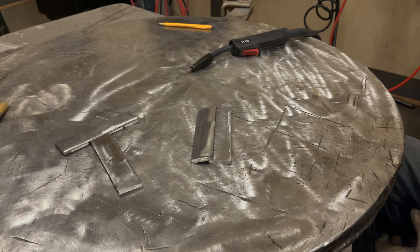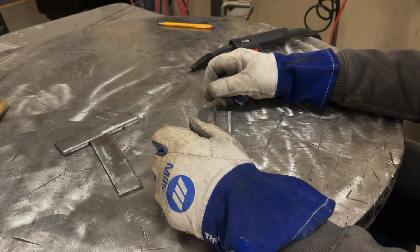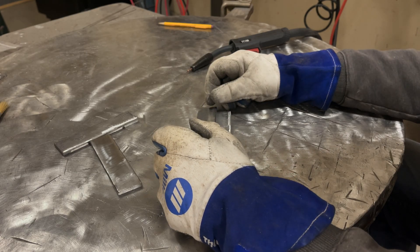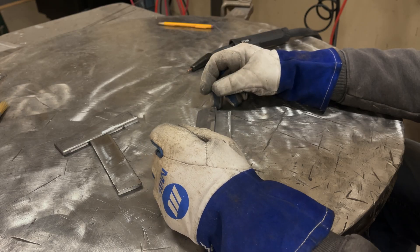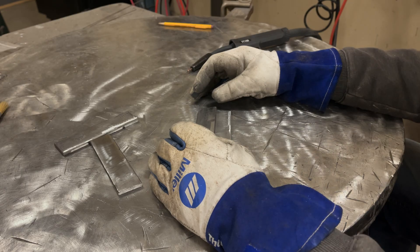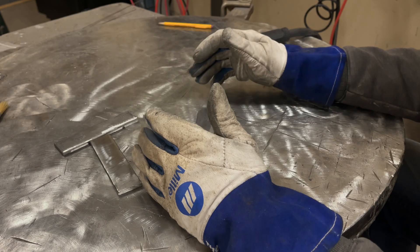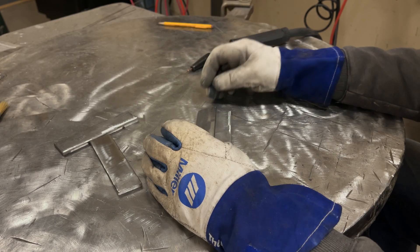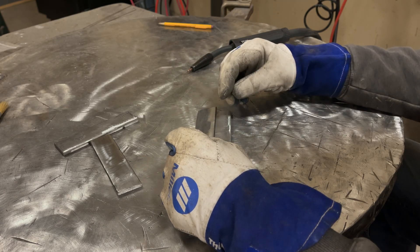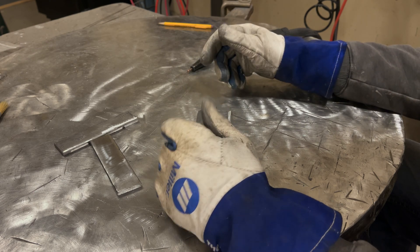I got the wire loaded in the machine. My settings are H and almost 9. The chart inside the machine has no setting for quarter-inch thick steel — the max it goes up to is 3/16, even with .035 wire, and it basically gives the same settings for .035 as .030. So I just set it at around H and 9. I'll tack this up, fully weld it, and if it looks halfway decent I'll weld the other side right away, then clean it up and see what we got.